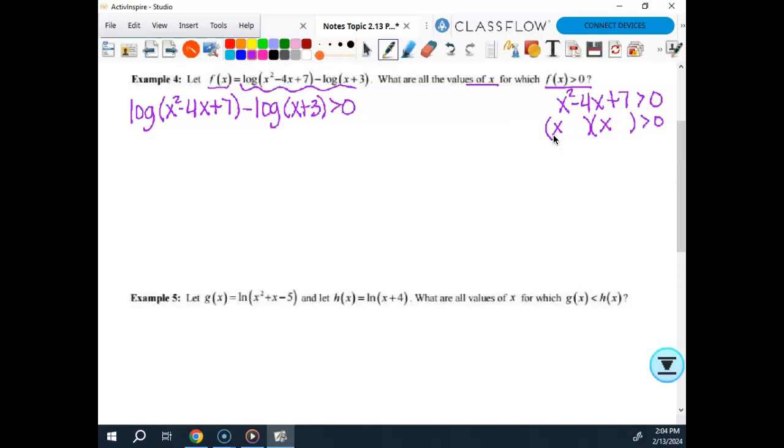If C is positive, that means the signs are the same. So the signs have to be the same, and 4 is negative, so they both have to be negative. What are the only numbers that multiply to give me 7? 1 and 7. Are they going to subtract to give me negative 4? No. So can we factor this?